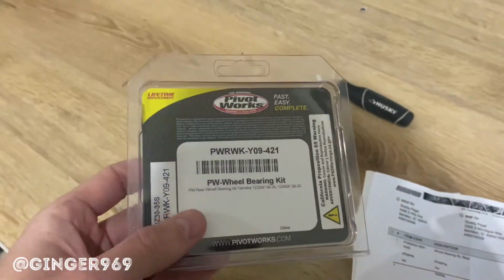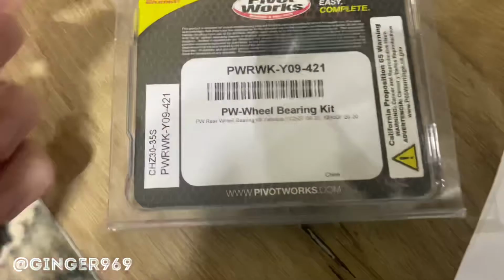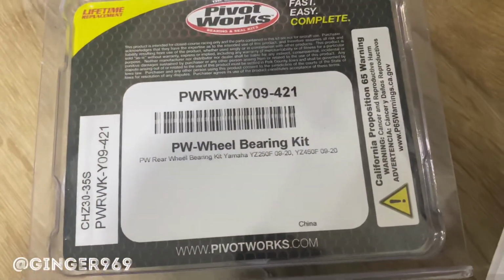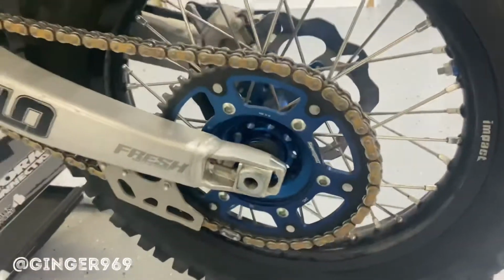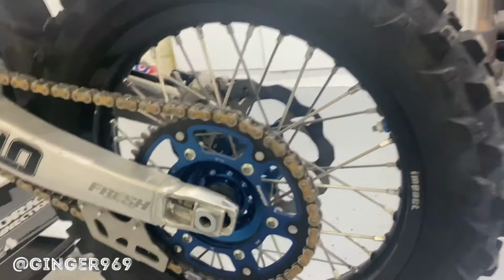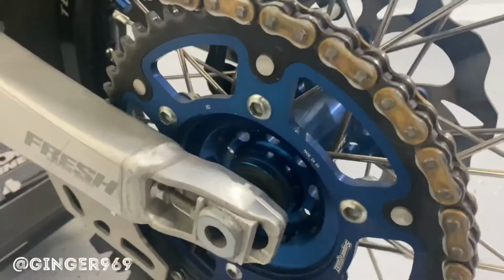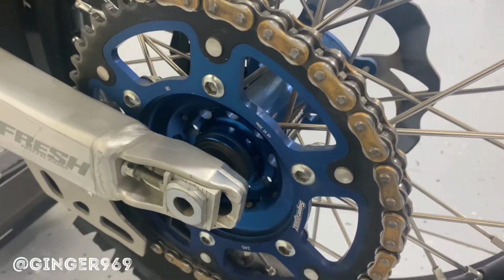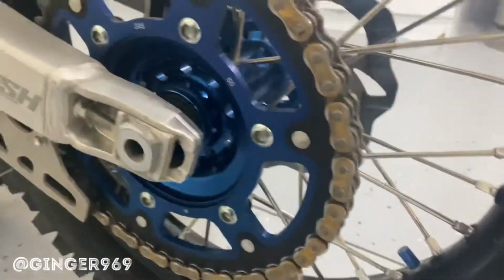So let's go ahead and swap it out, show you guys how to do this. So first, of course, you want to order up your wheel bearings. These are Pivot Works rear wheel bearings for the YZF 250, and just make sure these are Tusk Impact wheels, and apparently the OEM wheel bearings will fit on these, so just make sure you check with the supplier you're using, make sure it fits. You can hear that. It doesn't sound too good in there.